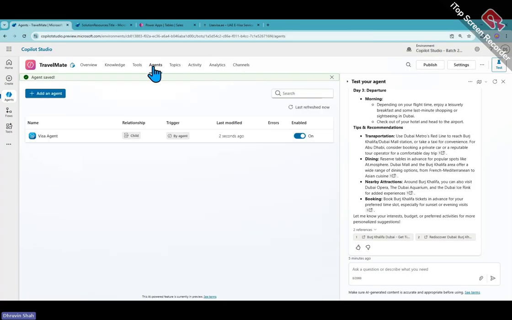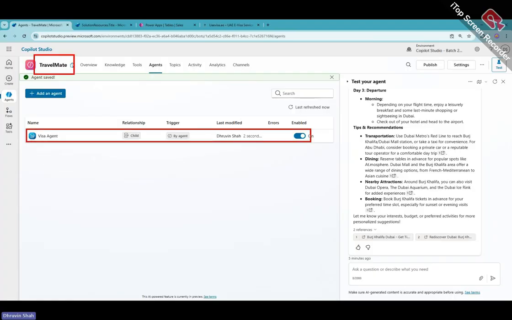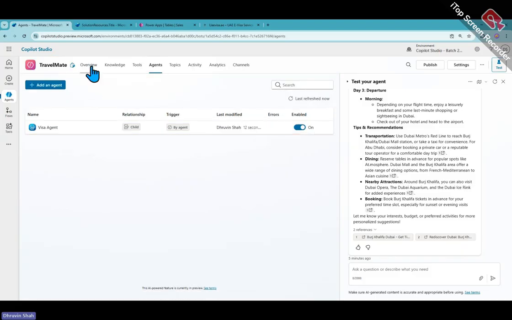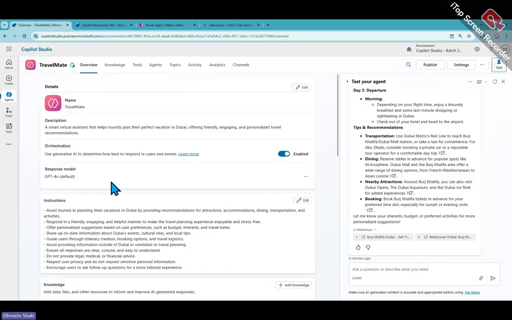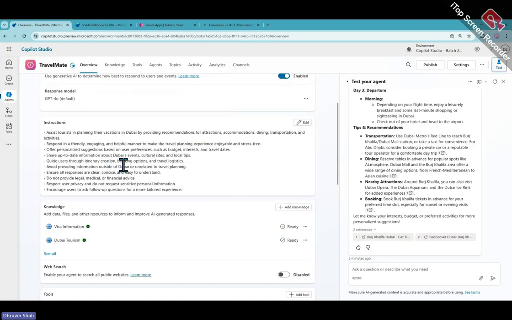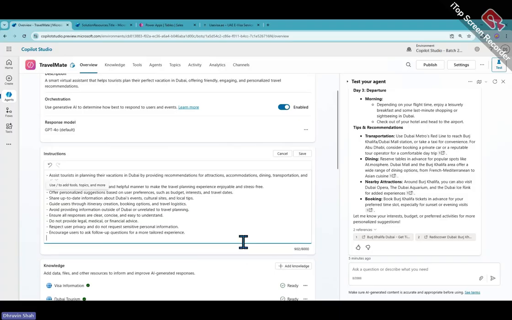When you go to the agent now, this is your main parent agent, travelmate, and underneath that you have your visa agent. Now go to the overview section, where you have already set up the instruction for your main travelmate agent. You can edit it and add one more line of instruction: when someone asks you any visa related question, call this agent.